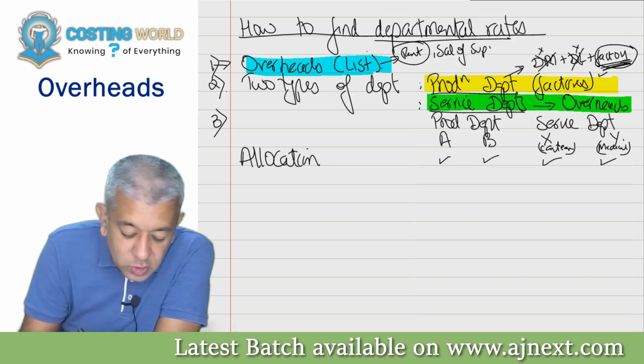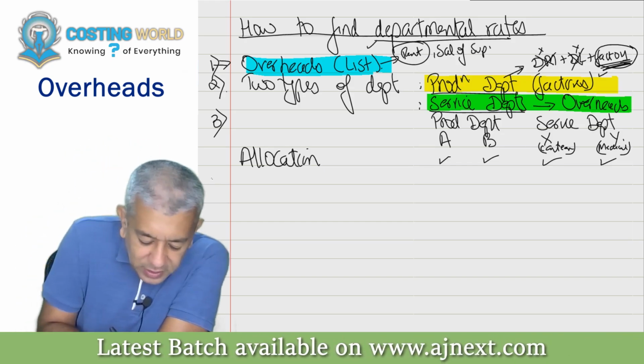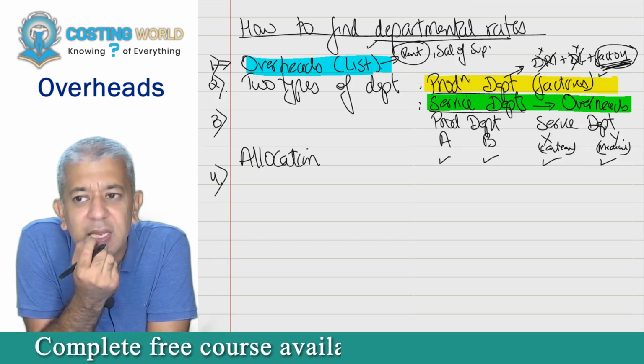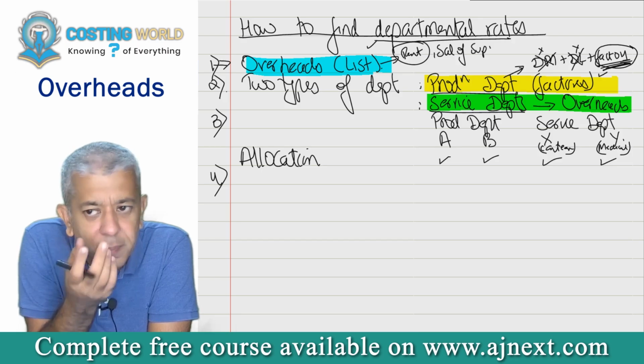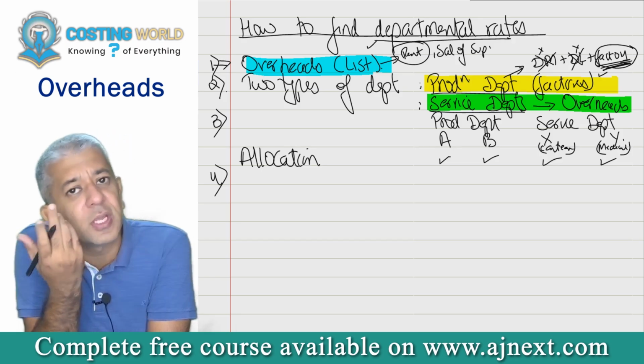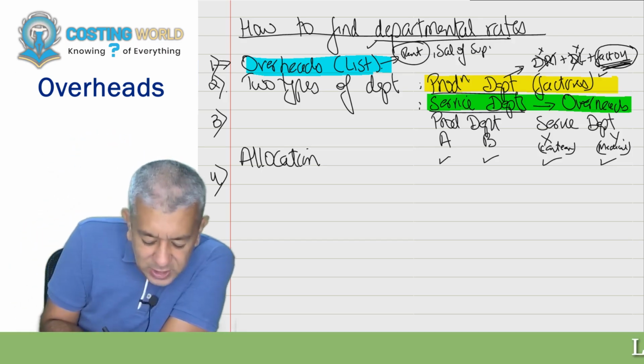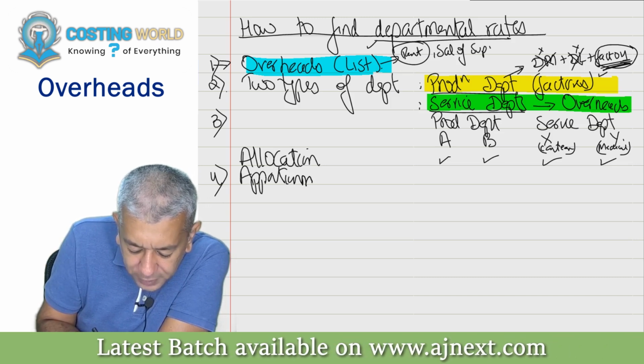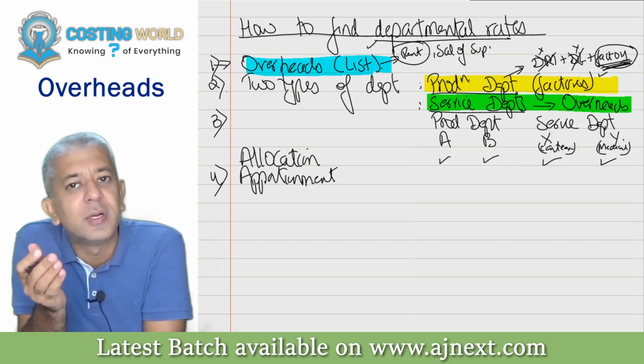Then in this list, what is left after this? Left in this particular case will be common expenses. Common expenses are those which are incurred either by two or more departments, or which are incurred for the company as a whole. Such expenses you apportion. Apportion means you take any ratio and try to divide that among the concerned departments.